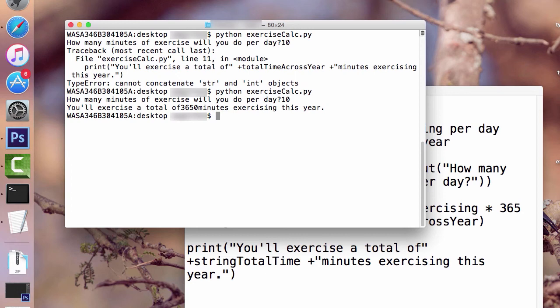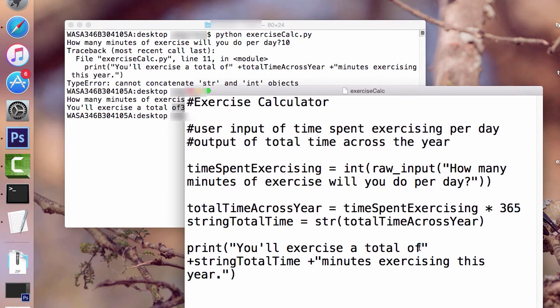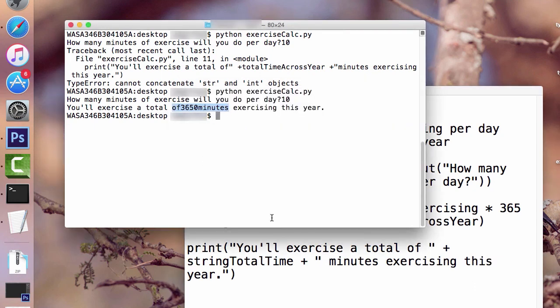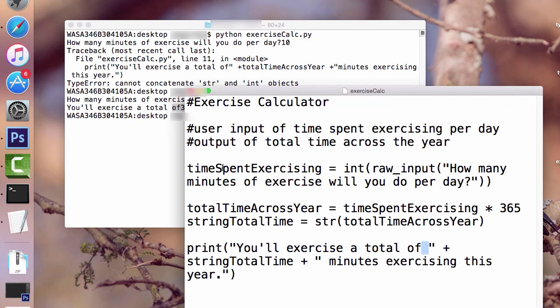It's terrible. Now, there's one more thing that I don't like about this, and that's this chunk here, which just runs together. And the reason why is because I have no space here between the F and the end of the string value, this double quote, and I have no space between this double quote here and the first letter of this value. And I've got the string here, or the conversion of that number into a string, and there's no spaces. Even though I put them here, this space doesn't really matter. I can have space, I could have no space, doesn't matter. What matters is putting a space there and a space there. So that way these spaces are part of these strings. So that way we'll see it here.